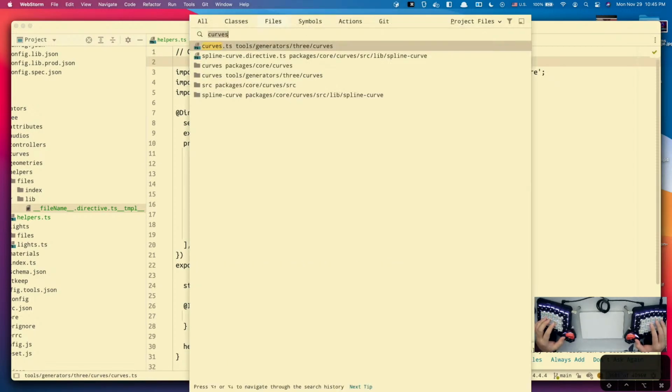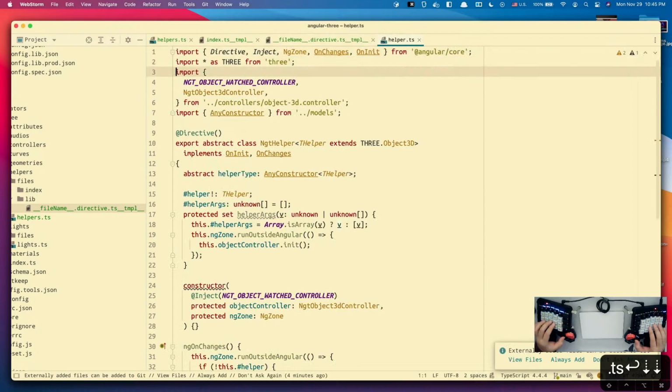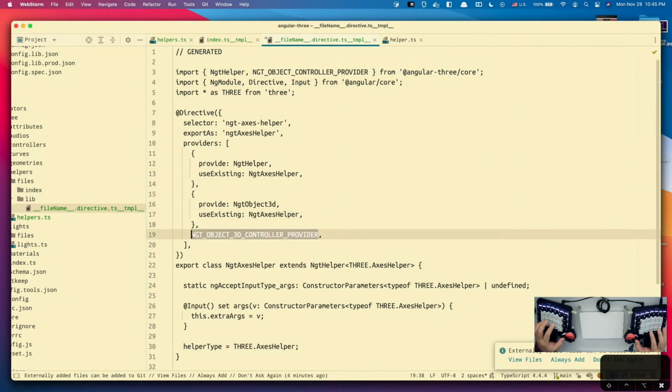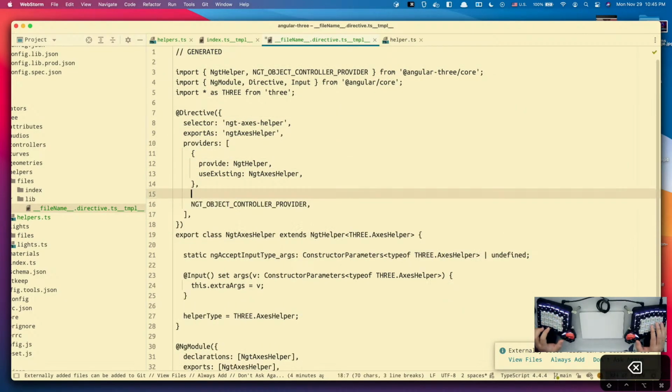I wanted to look at my helper.ts and see what it is. Right, so this one has that. So I need to have entity object controller provider, right? And that's gonna go here. Just remove it.